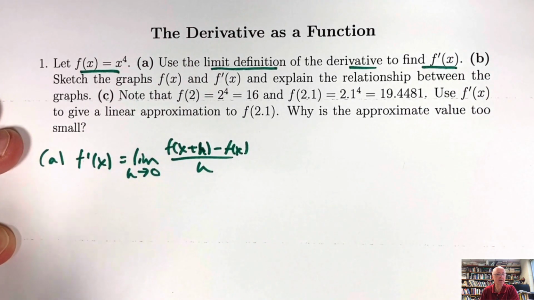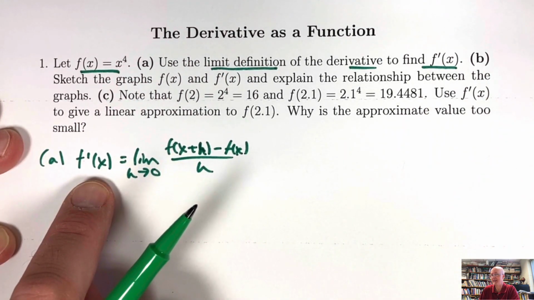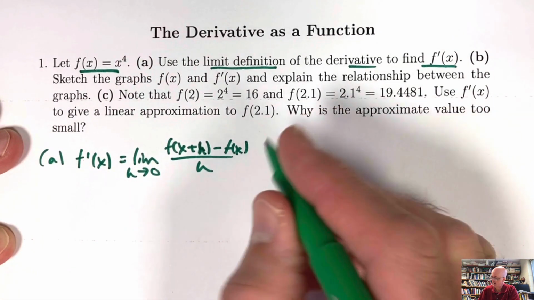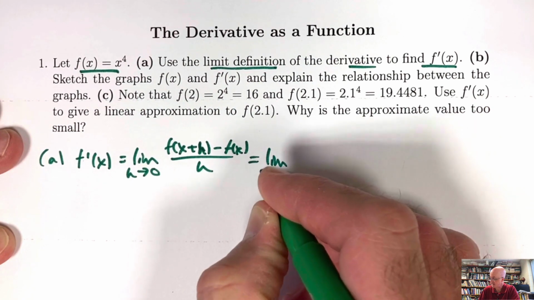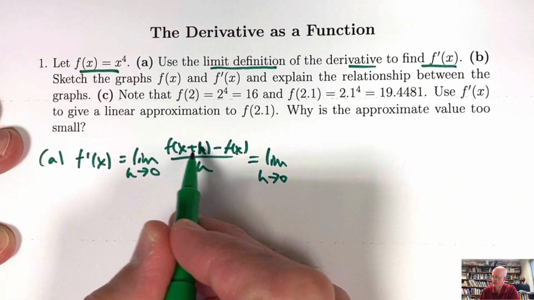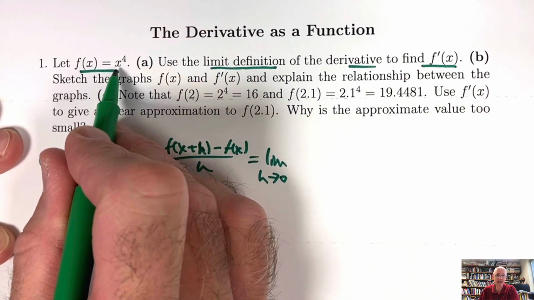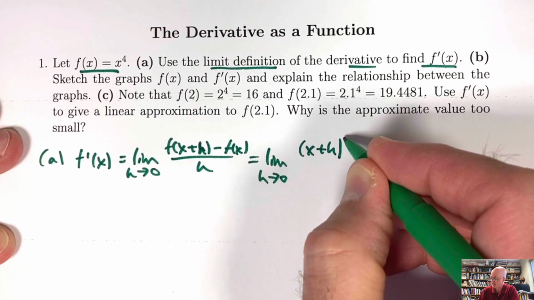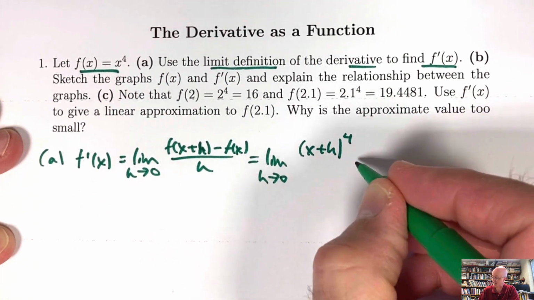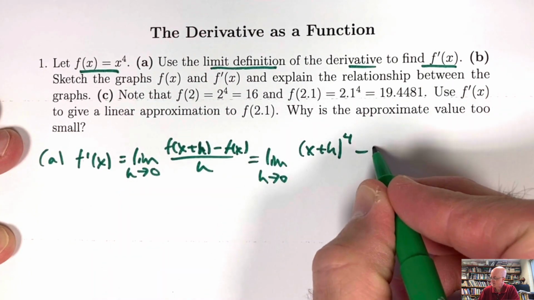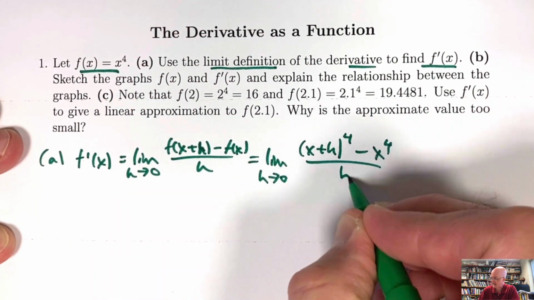But the thing that's new in this video is that we can allow x to be anything. In the previous video, we picked specific numbers for x. Now we're letting x be anything. But we do the computations in the exact same kind of way. We're plugging, first of all, x plus h into f of x, meaning replace x with x plus h. In this case, we need to do x plus h quantity to the fourth power, which sounds kind of scary, but take a breath, we can do it. Then minus f of x, which is x to the fourth, all divided by h.